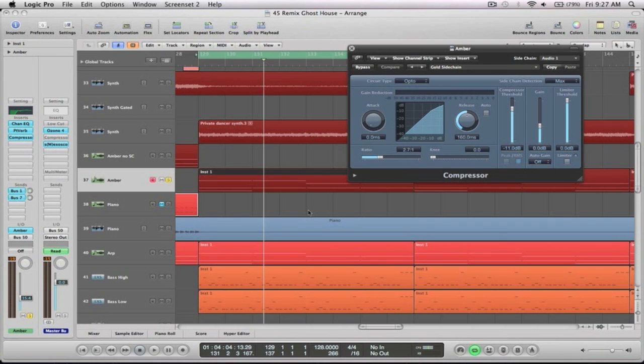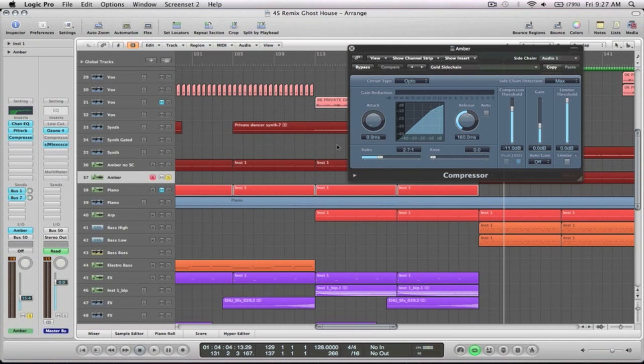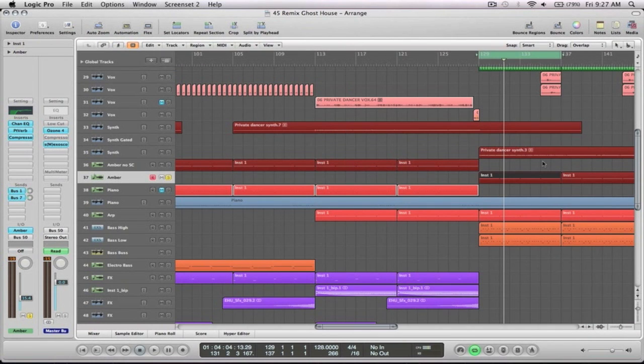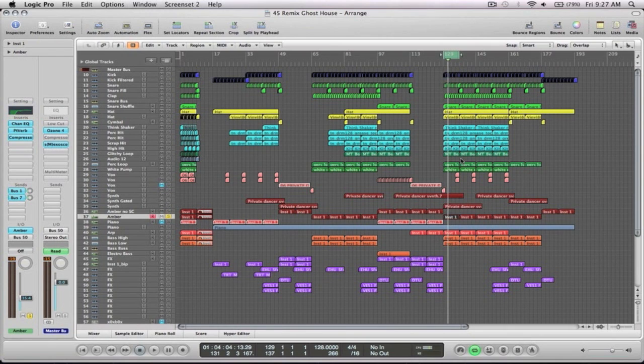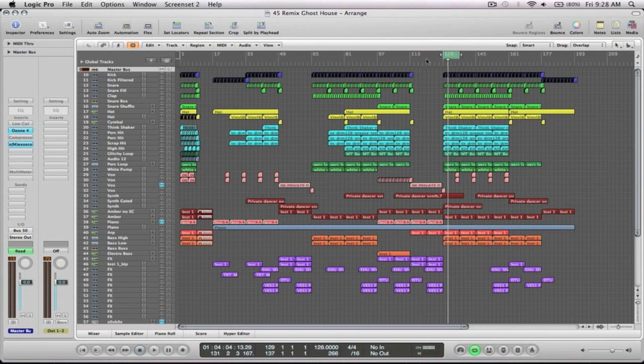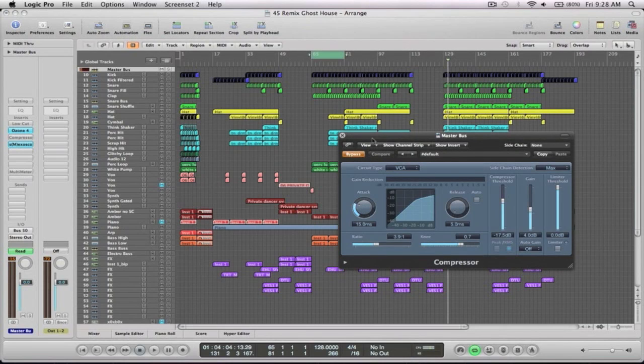It's really good to help your kicks punch through the mix. Also, if you don't have any drums in a section and you have the sidechain on, it can give a pumping feel, and it's like having no drums, but people can still feel a rhythm through the pumping of the compressor. Another one that I like to use, which sometimes works and sometimes doesn't, is to use a compressor on the whole bus, on the master bus rather.